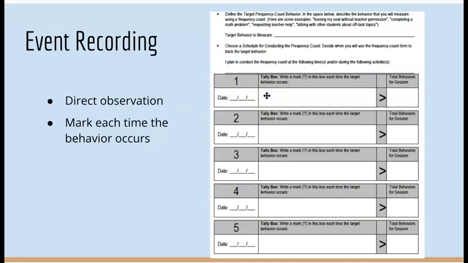You're looking at frequency. You're tallying the mark, and then you end up with the total number of behaviors for each session at the end. Then you can compare across days. If you also want to convert this into rate, you also need to have not just the date, but the duration of the session, when the session began, when the session ended. So you would end up with your target behaviors and the duration of time as well.